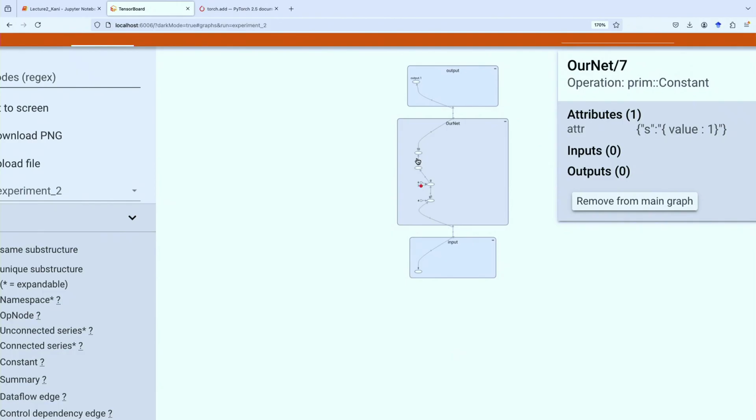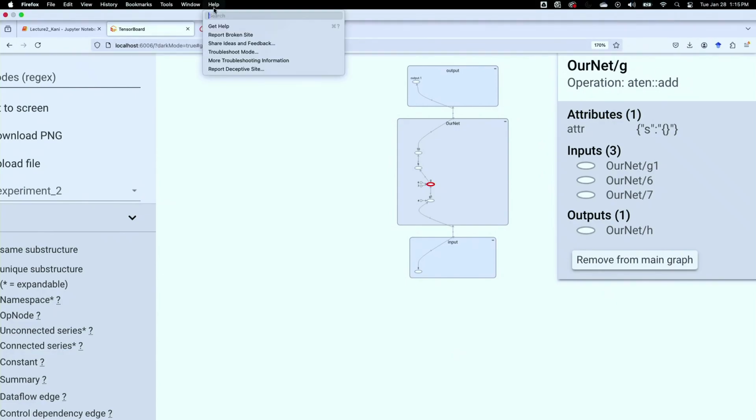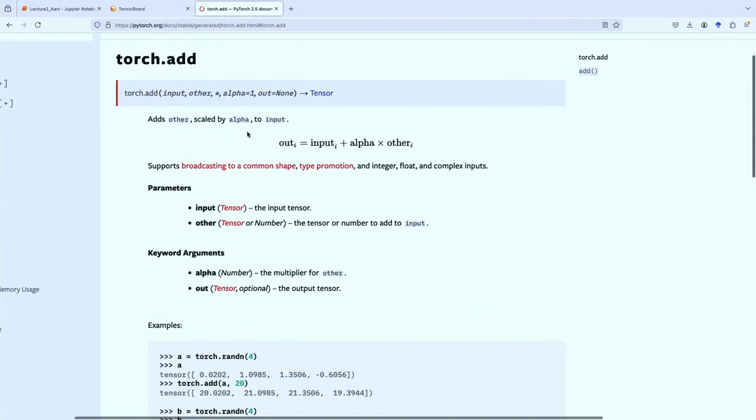I'm telling you guys this just to get you into the habit. You look at this, you see add. So this is literally the torch.add function. So you could literally go to torch.add here and look at the actual documentation. And then you notice, oh, there are more than 2 inputs. There's the input, there's other. And then there's this alpha input that coincidentally is implicitly equal to 1. And alpha is just a way to scale the second operand of add in a computationally efficient manner.